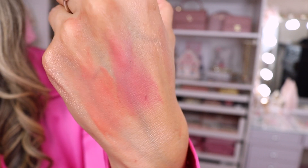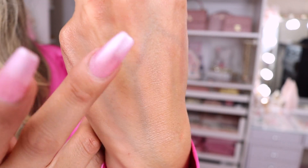Next I have some blushes from Rare Beauty by Selena Gomez. I already have some of her blushes and absolutely love them, so I decided to get two more. The packaging is very petite, small, and pink. These are cream blushes, which I love right now since my skin is super dry — a little bit goes a long way. I picked up Nearly Mauve, a beautiful mauvy color perfect for fall and winter, and Nearly Apricot, more of an orangey tone. You can apply them with your fingertips or a brush. I highly recommend all her blushes — they're very pigmented and long lasting.